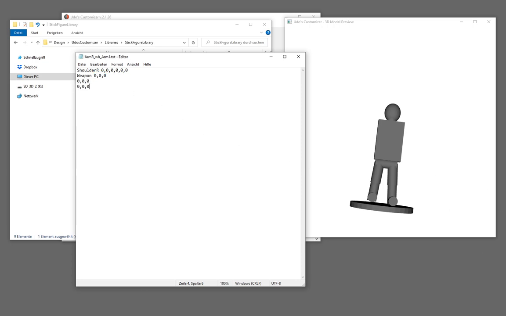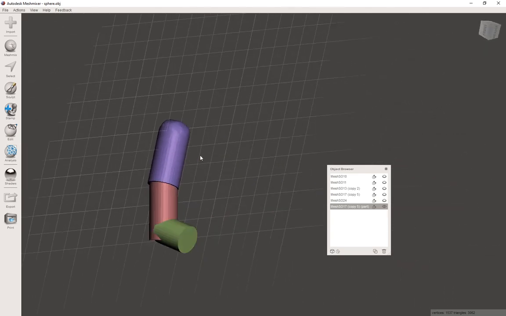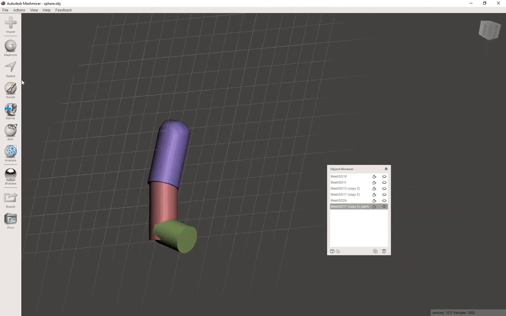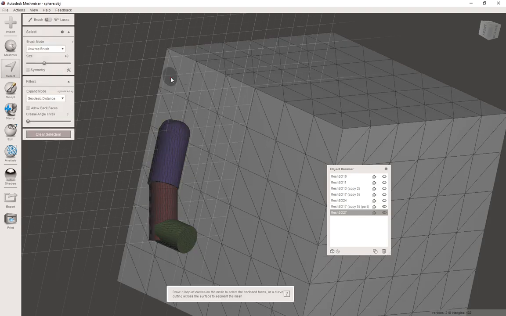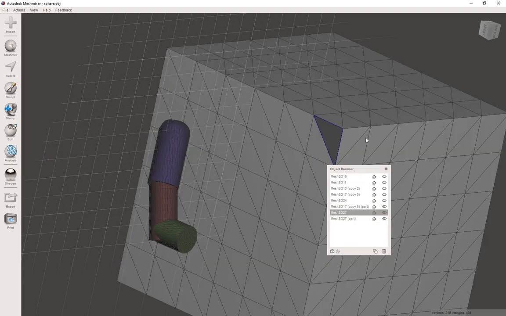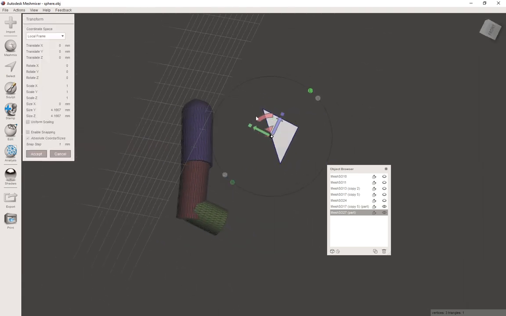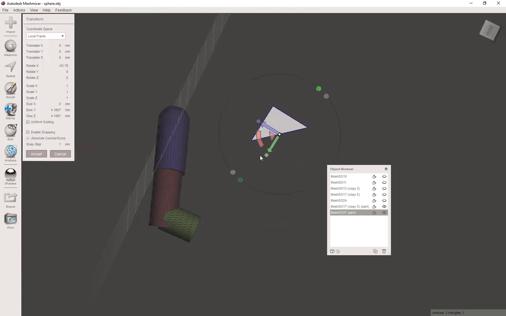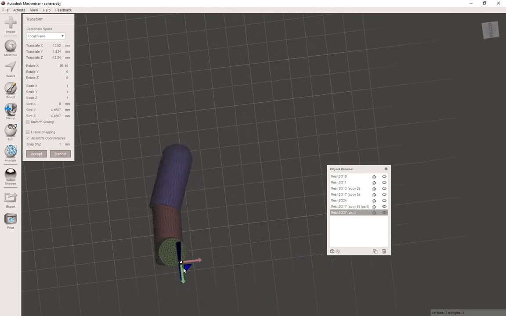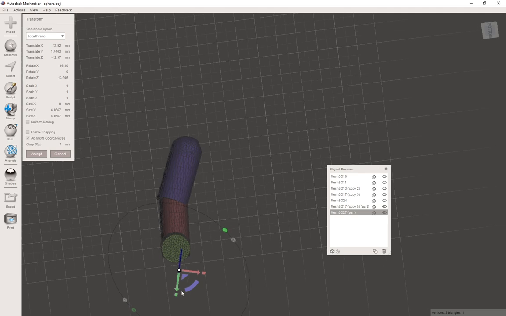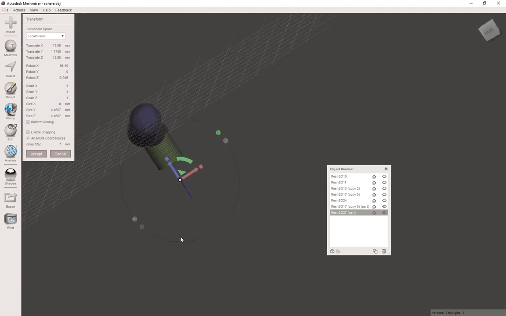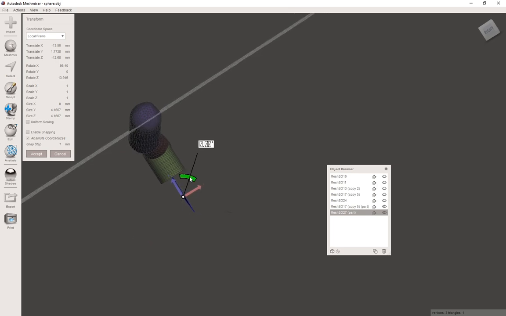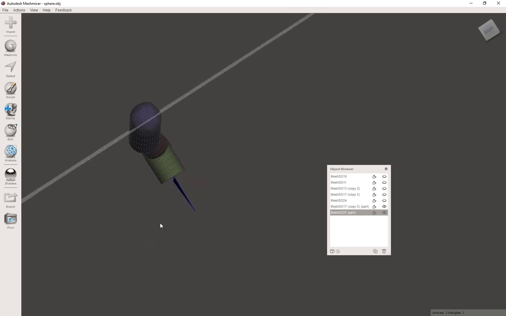And this position we now need to find out. The easiest way to do this is by adding something like this. We just need a single triangle, and you see I just took that from the cube I had, and now I'm placing the triangle just like where the hand should be. So is that correct? I would say it's sufficiently correct.